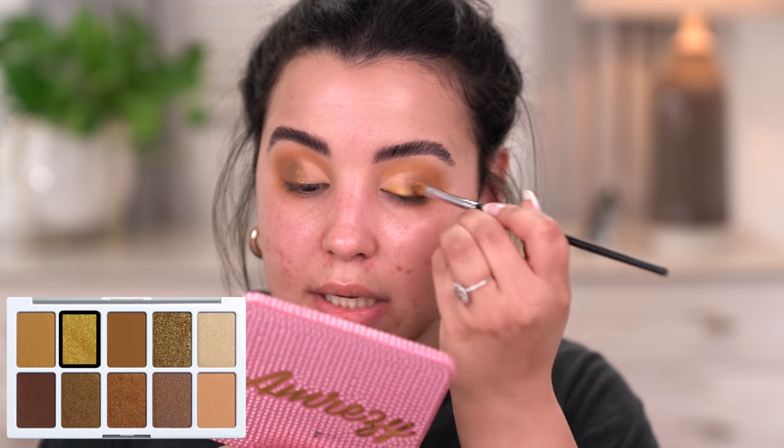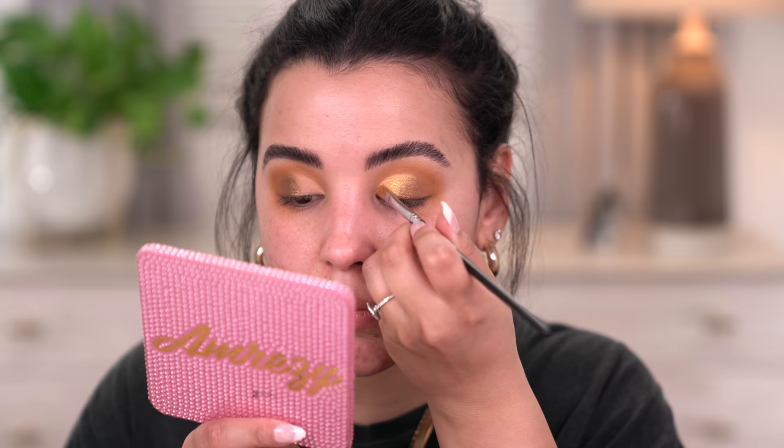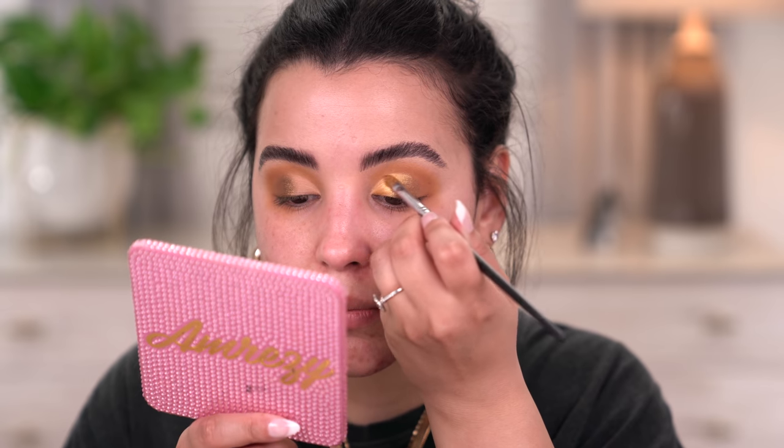I'm going to take the shade that pulls a little more greenish bronze and put it closest to my outer V area by tapping it with my finger. Following that, I'm going to go in with the really pretty yellow, put it all over my lid with a flat brush, and blend it into that olive greenish bronze. I put that color all over my lid completely dry and, as you can see, it has very nice color payoff — which is great. I'm going to spray my brush with a little fixing mist using the Dewey Go Fixing Spray by Catrice for more precision where I cut my crease.